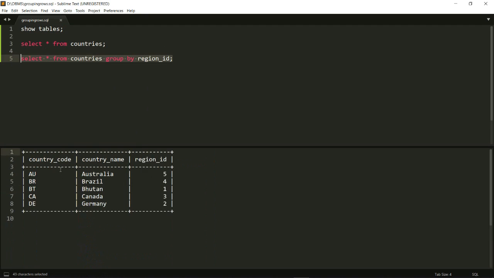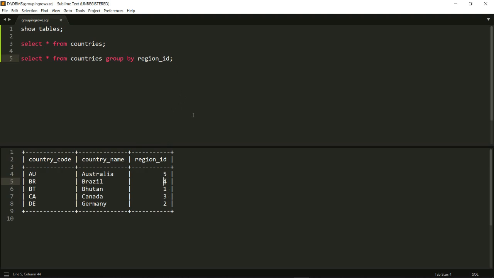As you can see, it has grouped all of them by the region ID, and as far as the country code and country name is concerned, it just picks up a random country code or country name from the table which has this region ID, and then it just skips all the others with the region ID 4.